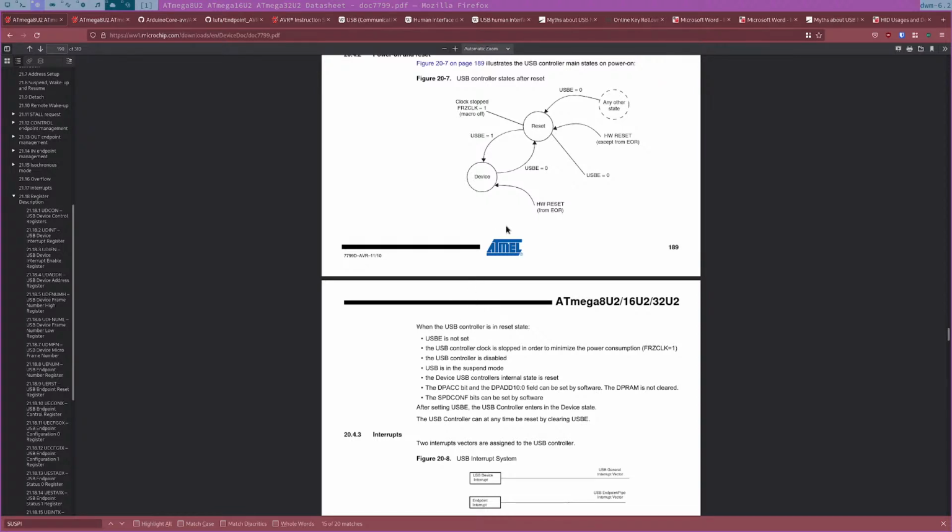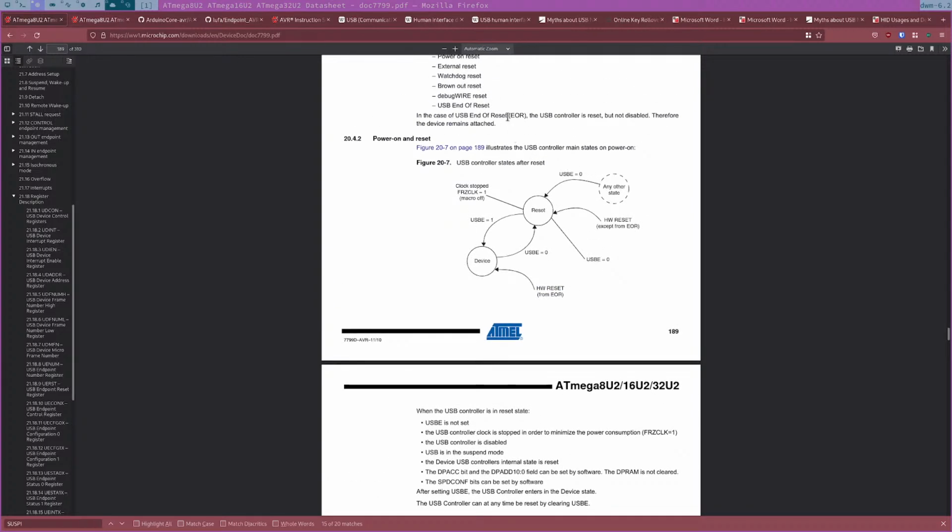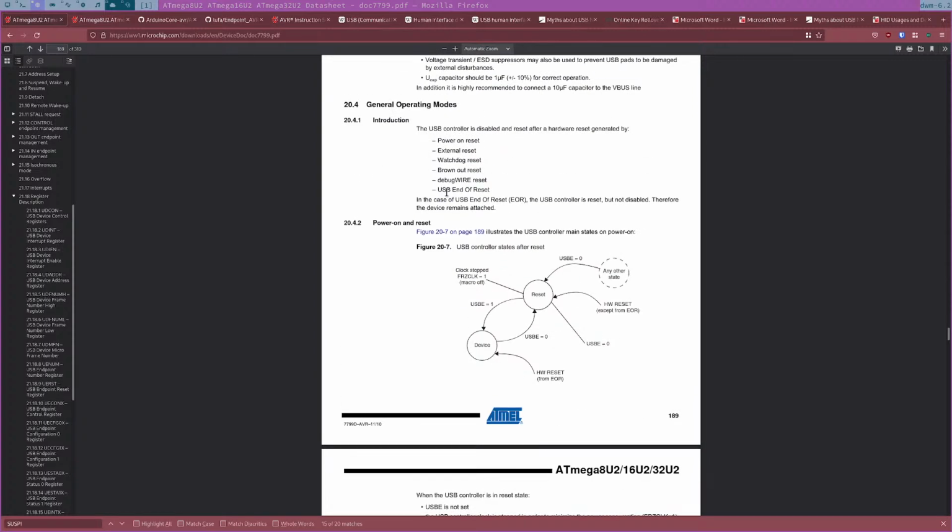When USB controller is in reset state. So hardware reset. Hardware reset except from EOR. What is EOR? I don't know. End of reset. What? So hardware reset goes into here. Same as this. So we want this to be a device.